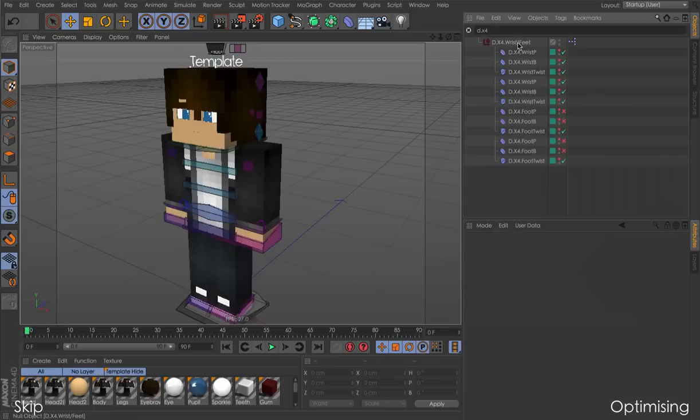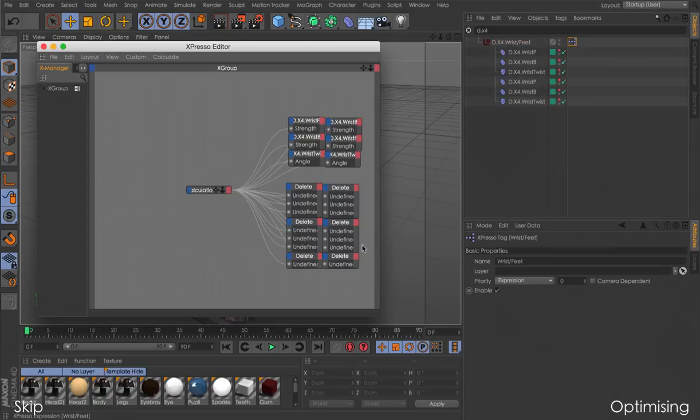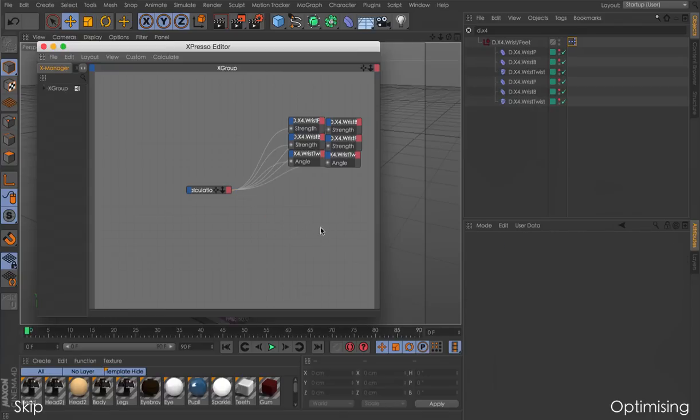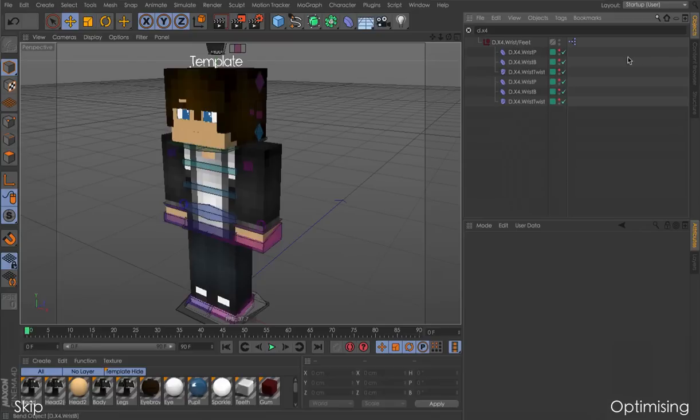Then d.x4 is the wrists and feet. So if you don't use the curve, just delete it, and then you go into Espresso and you delete that. So in the tiers, I've already done that. All this deleting stuff. Animation LQ has deleted all the deformers, and animation deletes just some of them. So that's all the deletes.